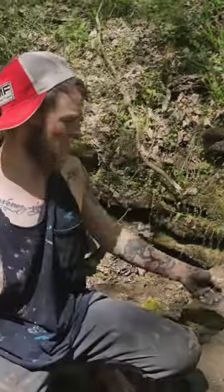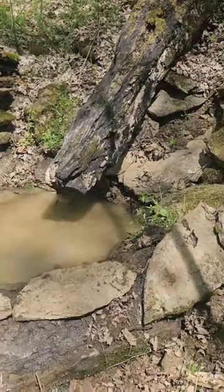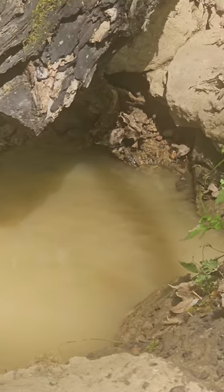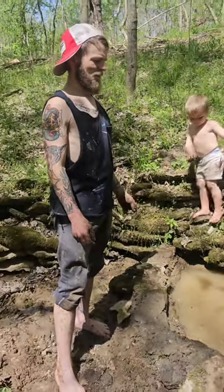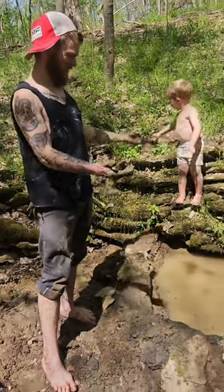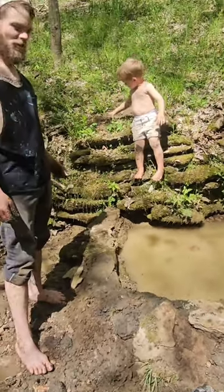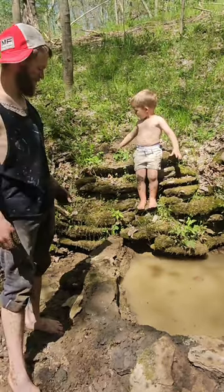Well, it's holding, as you can see. Here, Daddy. It's coming in pretty good. We'll put a little outlet here. And I guess we'll determine how much we can collect in the matter of an hour. And then we'll find a way to get it up the hill, but that's a story for another day. This right here seems like a success. We'll call it a success, but we'll see how far it fills up.